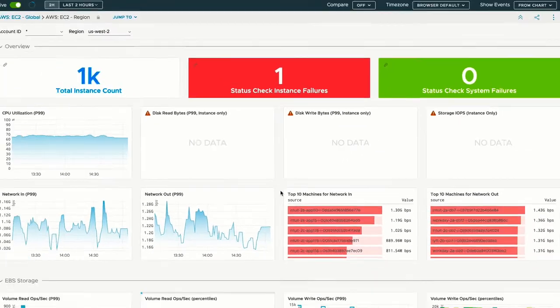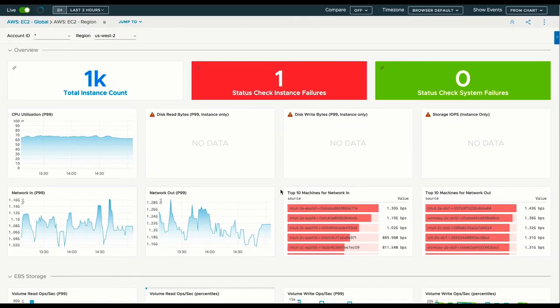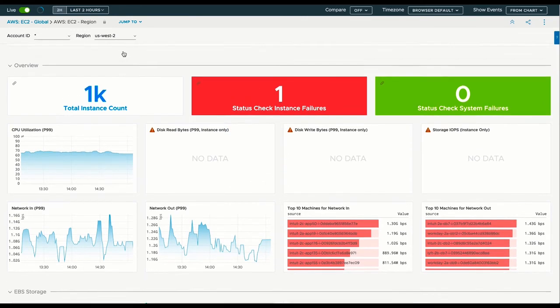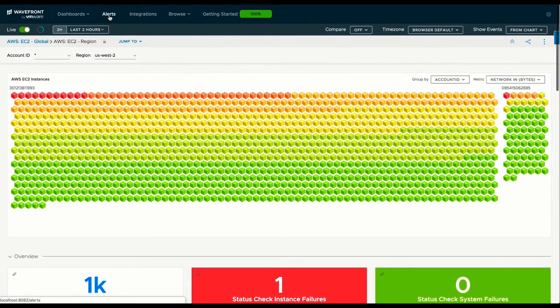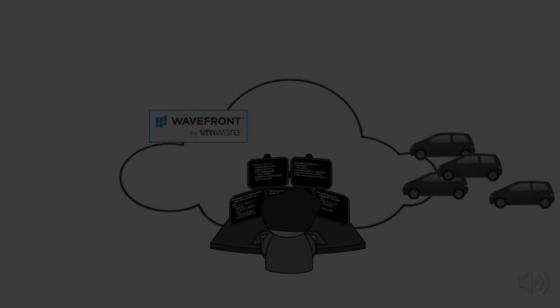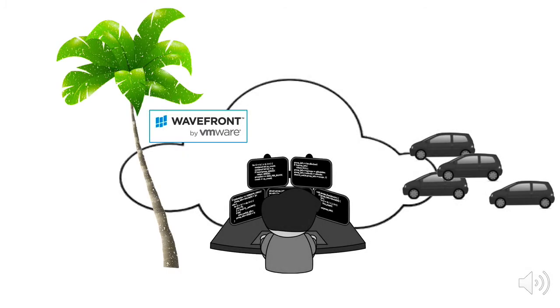He decides that for now the problem isn't urgent, but decides to keep monitoring. Maybe he'll set up an alert from this chart later. With the pressing problem taken care of and a good understanding of the state of the system, Carlos sits back feeling relaxed. It's almost like being on the beach, and all thanks to Wavefront.